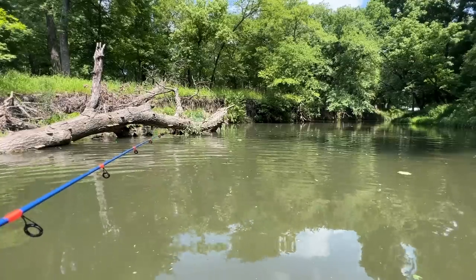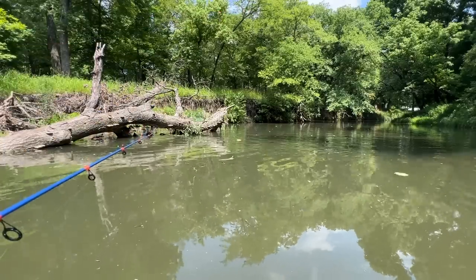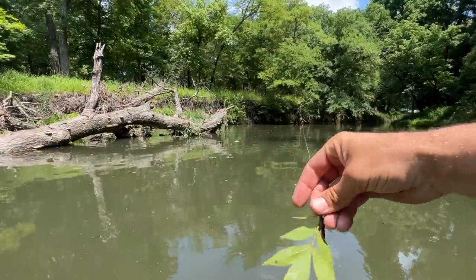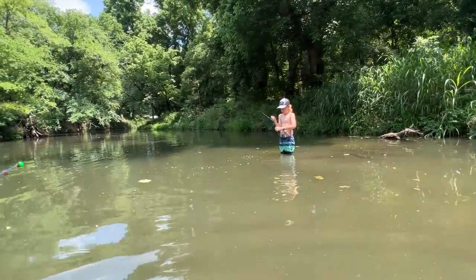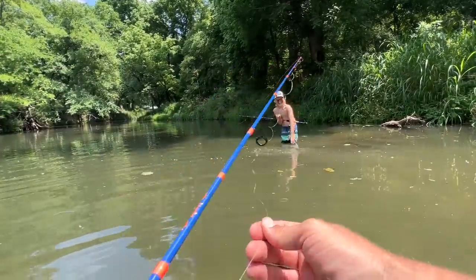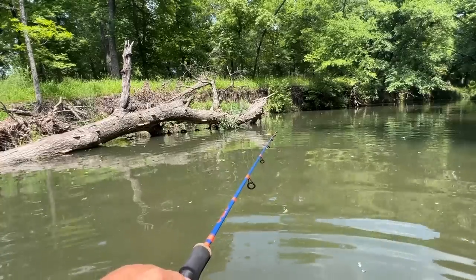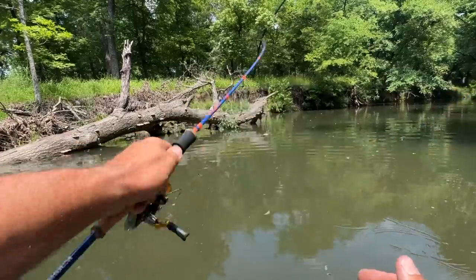Right next to the tree. Caught a leaf. There's number seven. Well, Houston's got one. Number seven for him. I'm trying, man. I'm trying. Falling behind. I'm just at four. Oh, my bobber went under and I'm holding on to the camera. Maybe pink and purple wasn't the color.